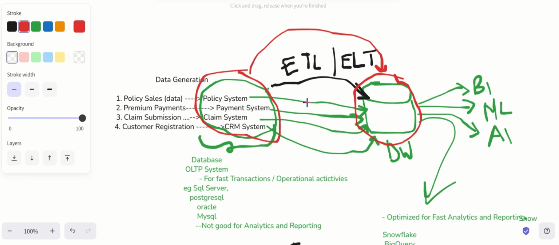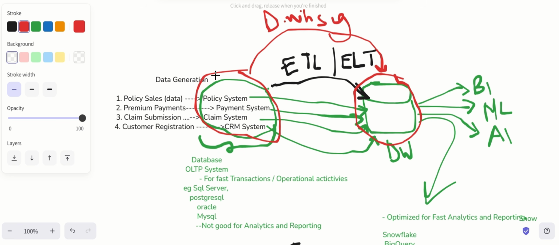So this process of designing the data warehouse, extracting the data from the database systems, transforming it and loading it into the data warehouse, this whole process is what we call data warehousing.